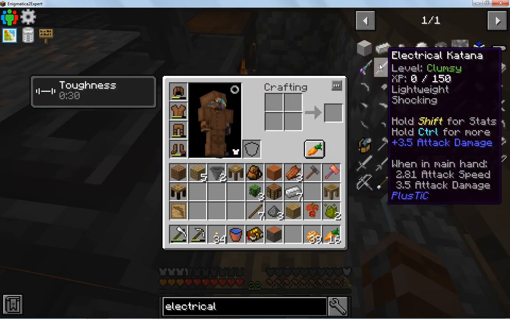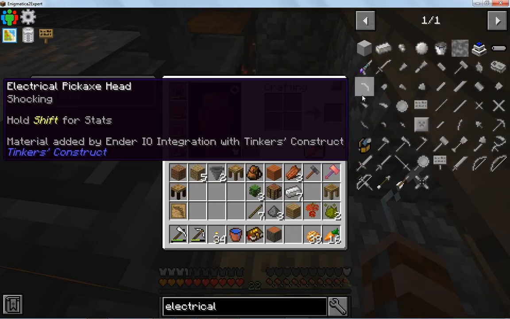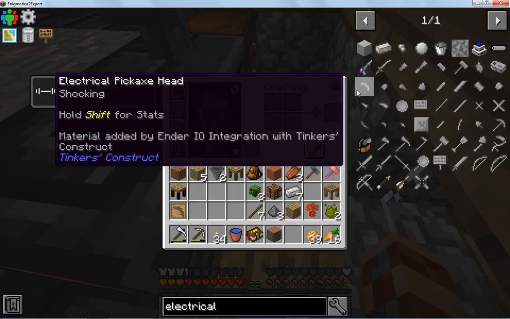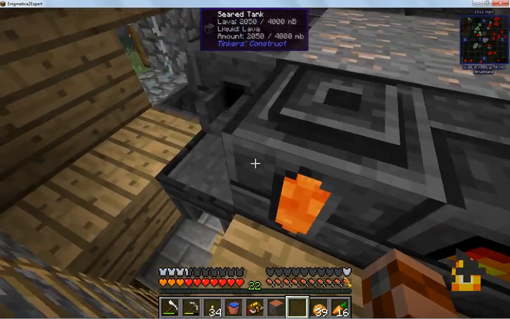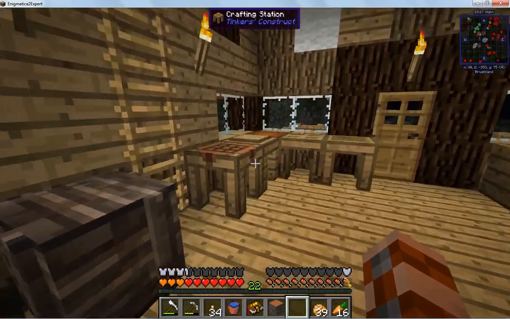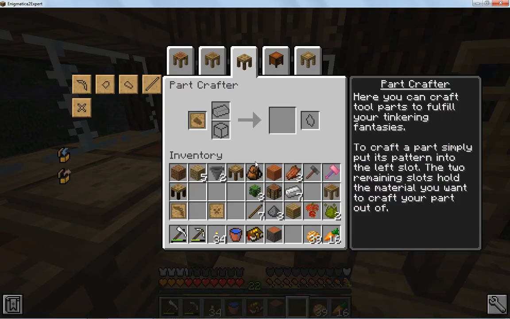What's the mining level of an electrical steel pickaxe head? Mining level Certus, okay. So we could have skipped a little bit if we'd used this over here, because there are some electrical steel ingots over there, but we would have already caught up to it now. So we need the plates, right? So let's go get this for this. Then stick this in there, in here.